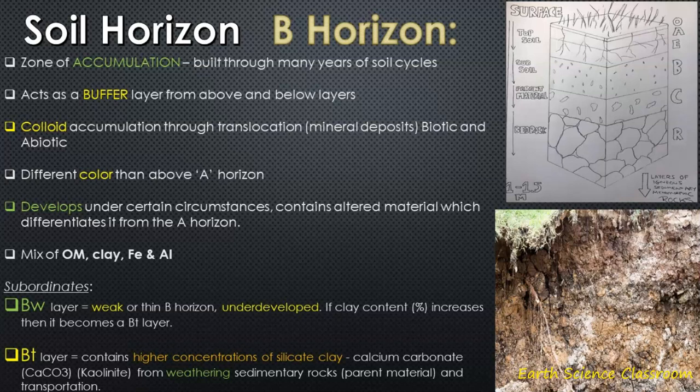The C-Horizon has larger bits of material. The B-Horizon is weathered down smaller, so you might get some smaller pieces of mineral components in the B-Horizon. The B-Horizon is that buffer where you have leached and translocated material, plus the mineral and weathered material. You might have some root development down there as well. The B-Horizon is the dividing line between the solid rock and bits of rock below and more of the organic material above it. It's a mix of clay and organic material, and also traces of iron and aluminum.